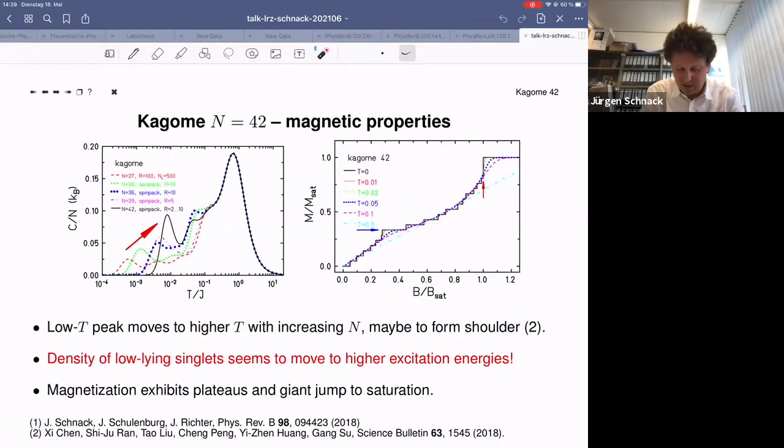Well, here you see two graphs that we obtained in Garching, and they show properties of the kagome lattice with 42 lattice sites. That was the system with Hilbert space dimension of 4 times 10 to the 12. But in this approach of the finite temperature Lanczos method, it's possible to go up to this size. And on the left-hand side, you see the heat capacity, and there's a major peak in the heat capacity that we understand. That's not so interesting. Interesting are these small peaks that appear for increasing system size, and with system size, this peak moves towards higher temperatures. And this is counterintuitive because this peak results from the low-lying singlets, and if they would condense, we would expect the opposite direction, but this is not the case.